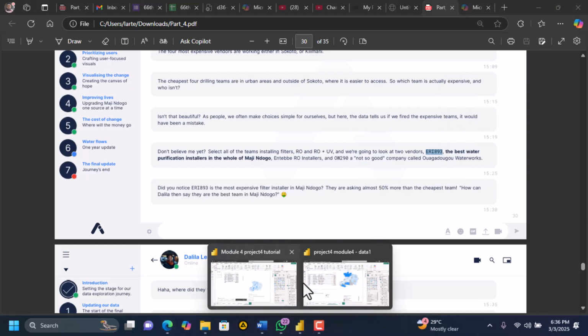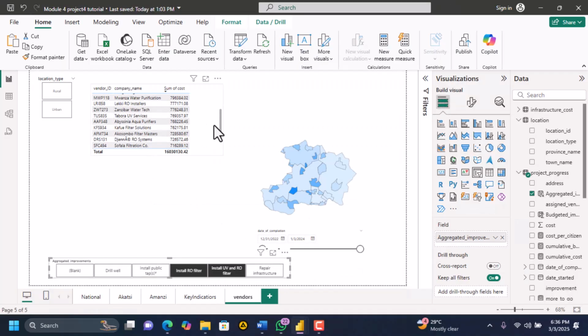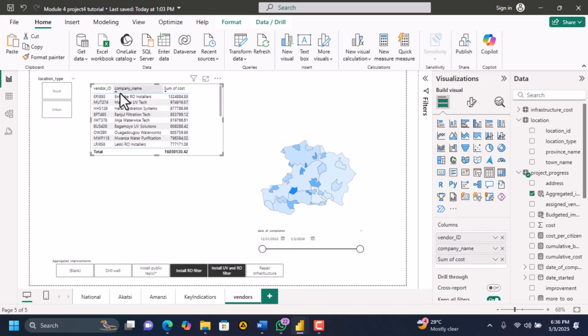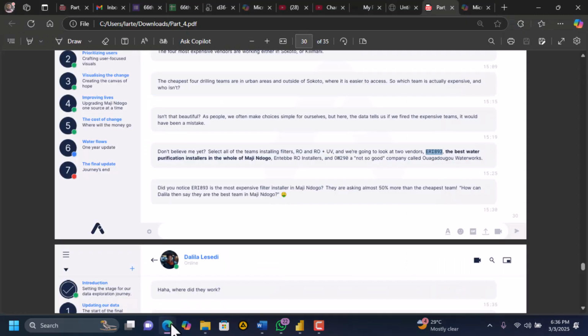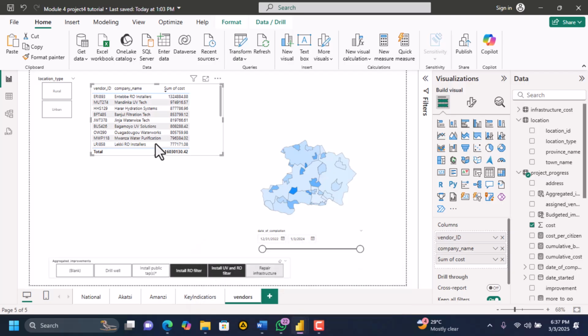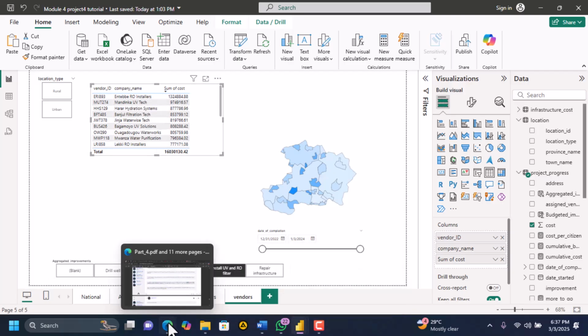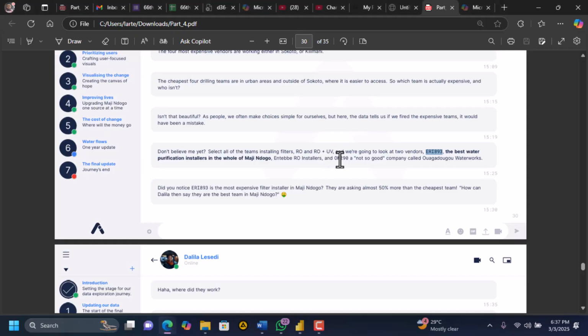So these are the people, NTB RO installers. And OW290, a not so good company called Ouagadougou Waterworks. So that is OW, so not so good. They are somewhere here. They are not so good. That's what they are saying.